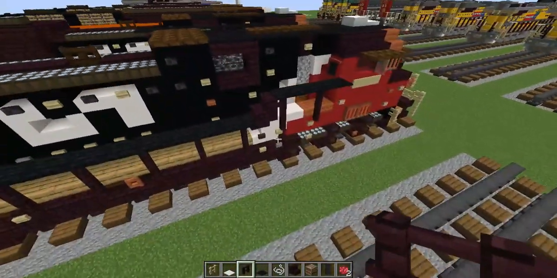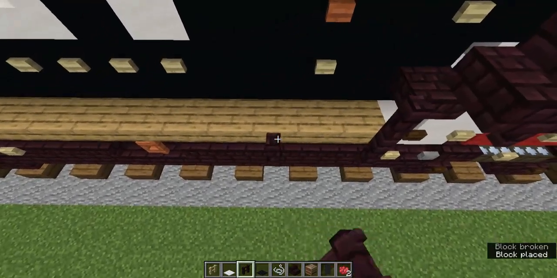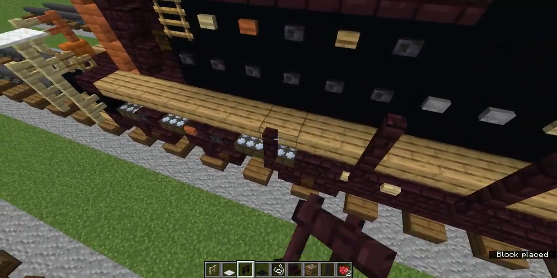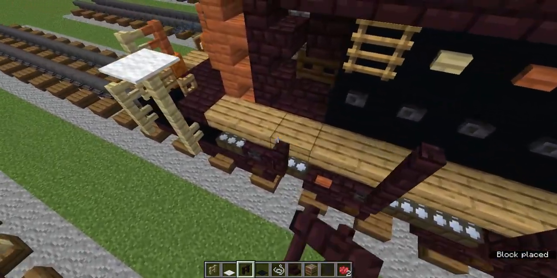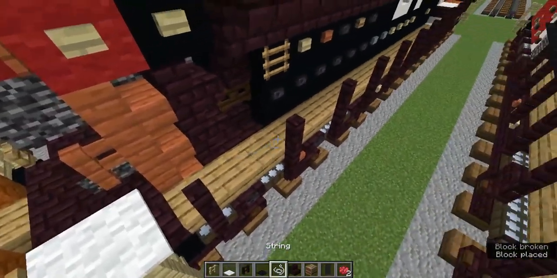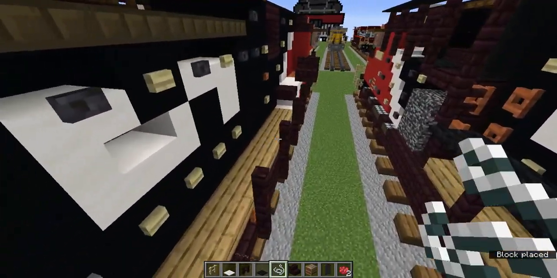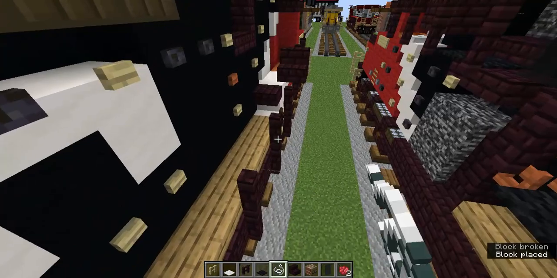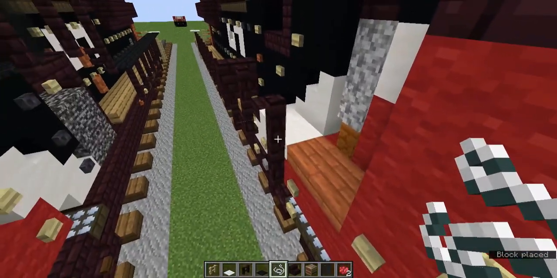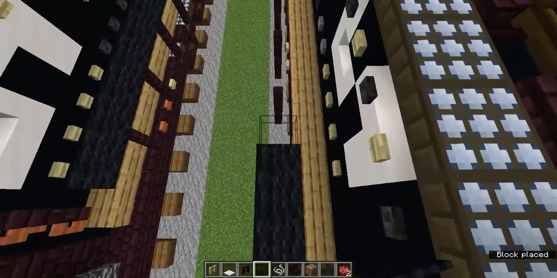And then we're going to add two nether brick fences down here. Leave a block too. And keep leaving a block and adding two fences on the outside here. Until we reach this white point with two birch fences, or three of them, and a white carpet. And we're going to add string in between all these nether brick fences. And also in between here. And above all that, we're going to add black carpet.